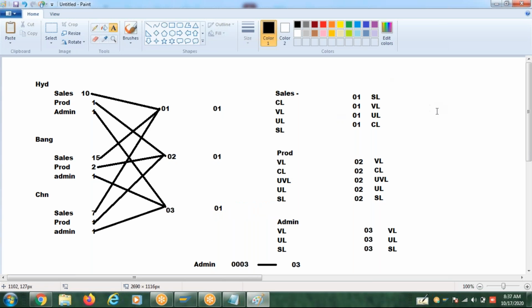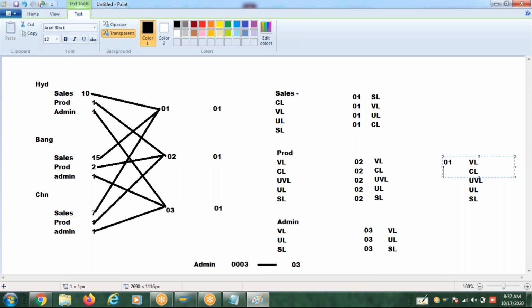And with the single group, at a company code level, they create all the leaves with a 01 entry.